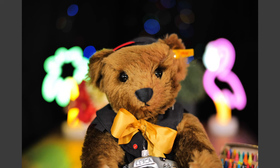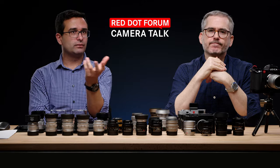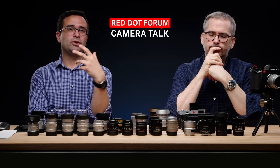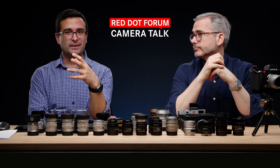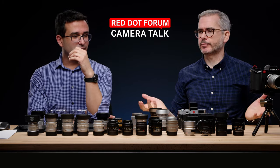Yeah, I mean, there's a huge difference. It would be very easy for me to have a modern ASPH Lux and a version 2 or a version 3 and use them, and not feel like there's any redundancy, because they perform so differently in terms of sharpness, vignetting, bokeh, overall character, that there's really no overlap. No, they're two different paintbrushes, you know?